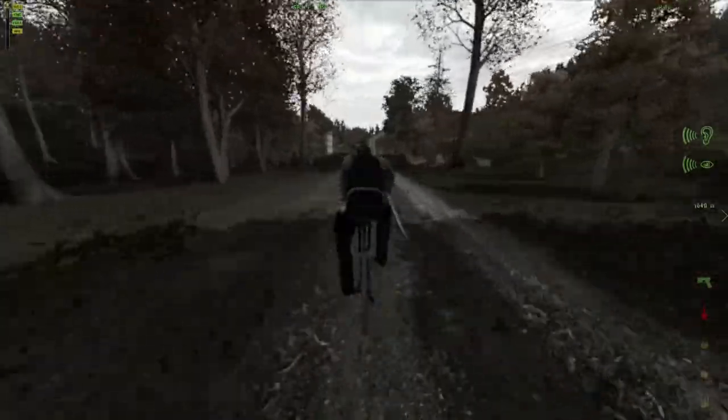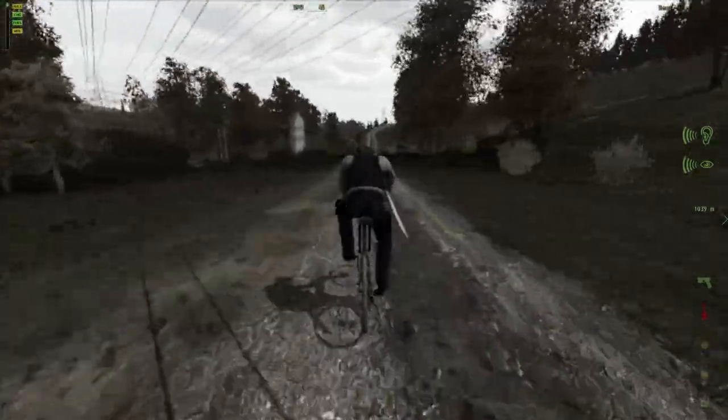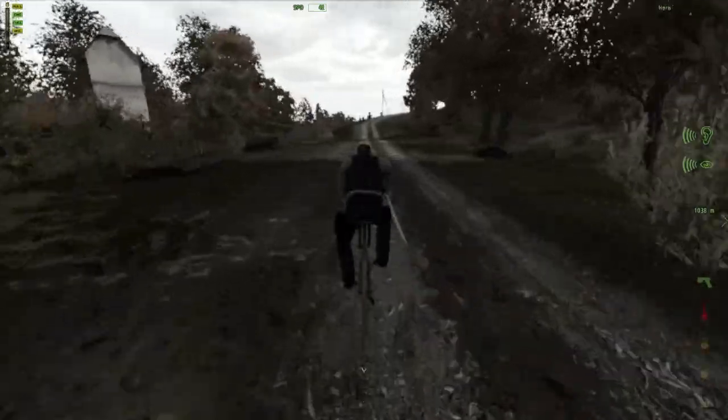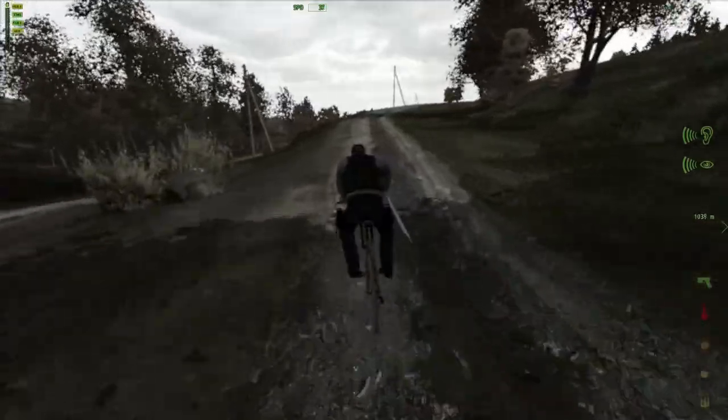Okay guys, so change of plan. Instead of heading into Cero right away, because I'll probably get killed, we're gonna make a detour. I'm gonna follow this road. There's a trading area. Is that a car I can drive?